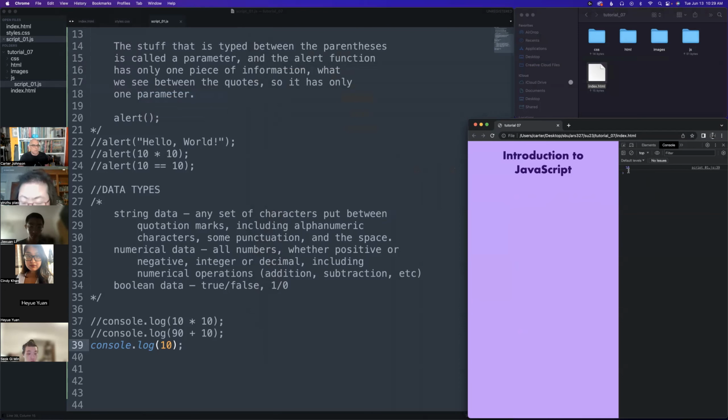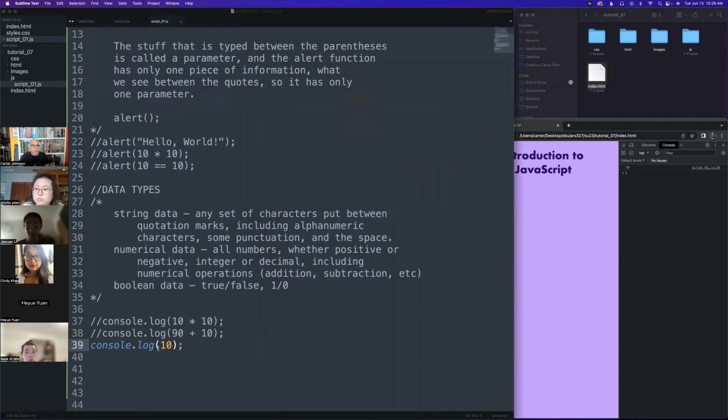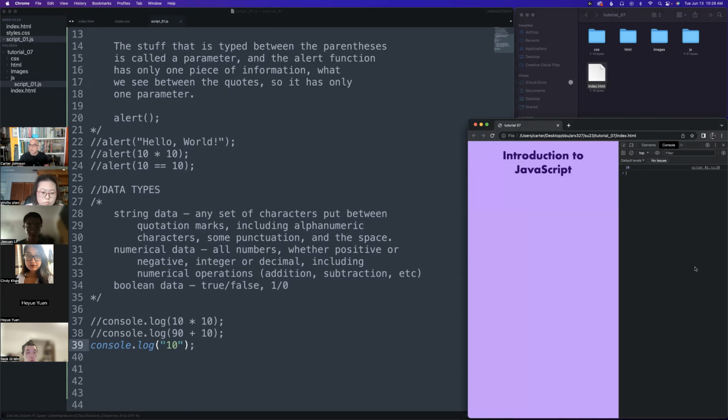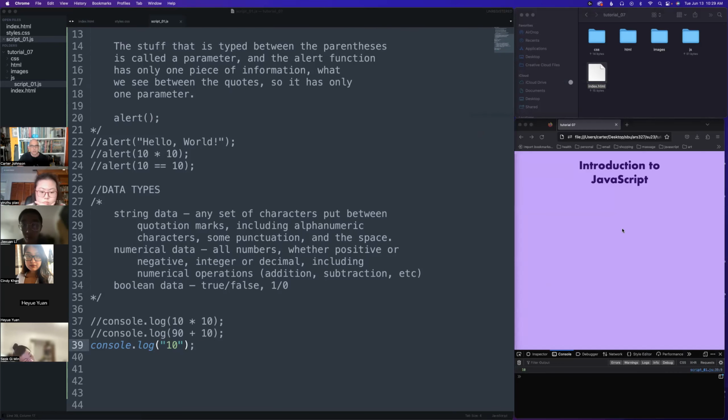In my case, it's purple. But if it were a string, in Chrome, I think it's going to be white too. Let me see. Yeah, it's white. So that's a little cue given to you by the browser that this is not numerical data, but string data, is the coloration of it, right?